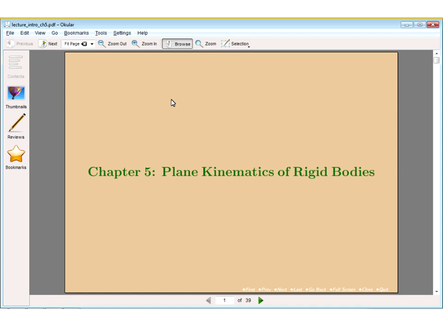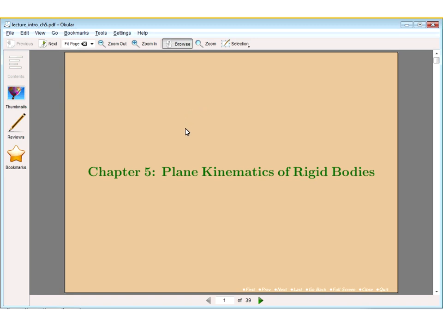But even though we're going to do Chapter 4 later, we'd like to start off with Chapter 5 because of various reasons, one of which is that Chapter 5 also revises and further builds on relative velocity analysis. And sometimes in Chapter 4 we need this, and we've experienced that students, even though relative velocity analysis was covered before, have a hard time with that.